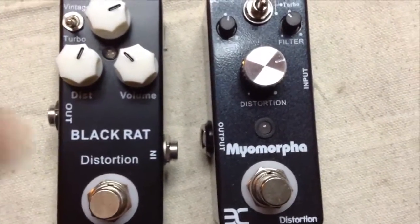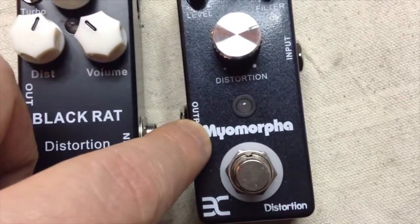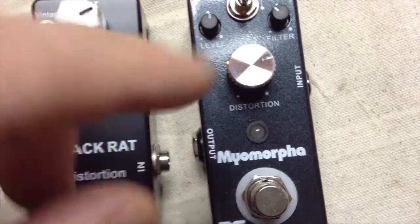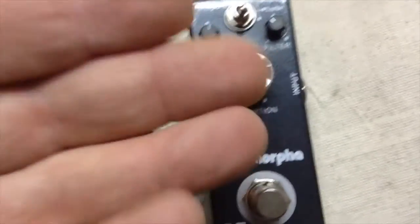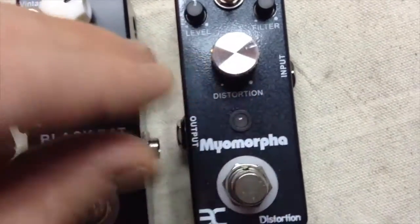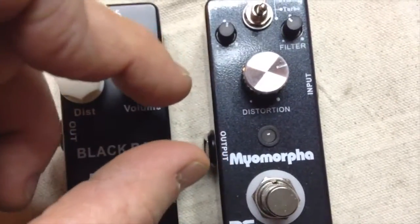Distortion-y. Oh, boy. The Myomorpha really reminds me a lot of sort of the 90s reissue Rats. I am not a fan of Rats. I'm going to say that straight off the bat. I'm from Alberta. This is a rat-free province, so I don't like Rats. Always found them too fizzy. This reminds me a lot about the 90s ones, though.